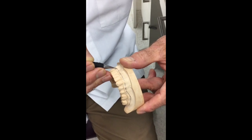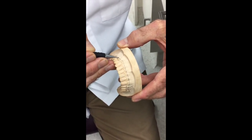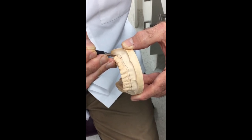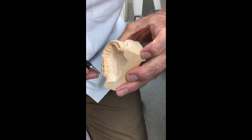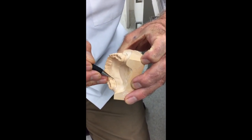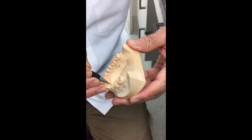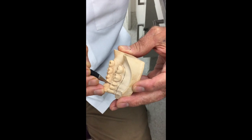Okay, so it's just a little bit below that distance when we get to the preparation, but everywhere else is just going over the gingiva by about this much. So that way we get this tray to actually guide itself into position over the teeth, because it's going down that small amount over the gingiva. When we place it in the mouth, it's going to guide itself down, and you'll see the reason why that's significant in a moment when we're placing the tissue stops to which we, the distance we will seat the tray.